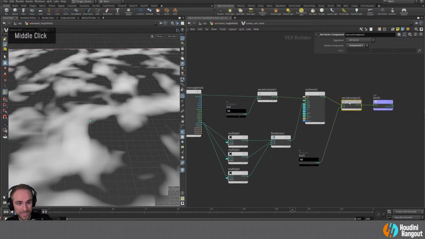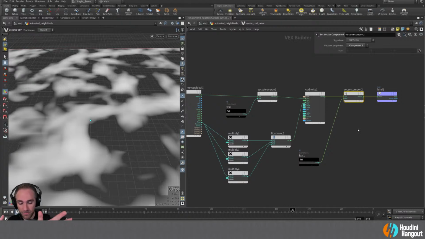Similarly, we're going to zero that out for our velocity field as well, because that's really going to affect how our noise, our velocity, pushes and advects this mask throughout our height field. So we want to make sure these are set so that they're just in one plane and not trying to push things up in the Y axis. So that's the basics of what's going on up here.